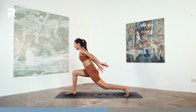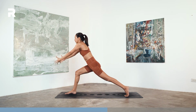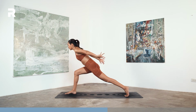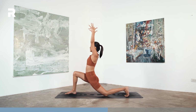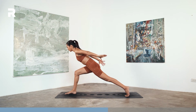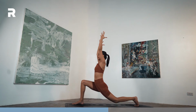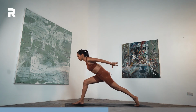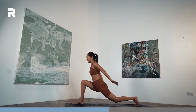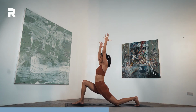Three more. Exhale, lunge. Inhale, lean forward. Exhale, down, lunge. Inhale, lean forward. One more, lunge. Inhale, lean forward. Exhale, lunge. Then we'll come up and twist.